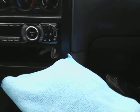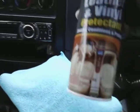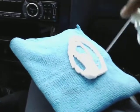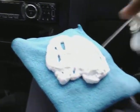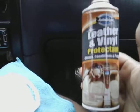But y'all know me, I'm a car enthusiast, so really my cars don't get that dirty. I try to keep them halfway clean, you know. So this is what I was talking about here. If you guys don't want to spray the product directly on whatever you're cleaning or protecting, just spray it right to the rag like this. You can spray it right to the rag and kind of give it a wipe like that. But stuff smells amazing. From what it's looking like here, it's put like a light shine on the dash, as you can see. It's kind of dry to the touch, but it's putting like a sheen to it, though.